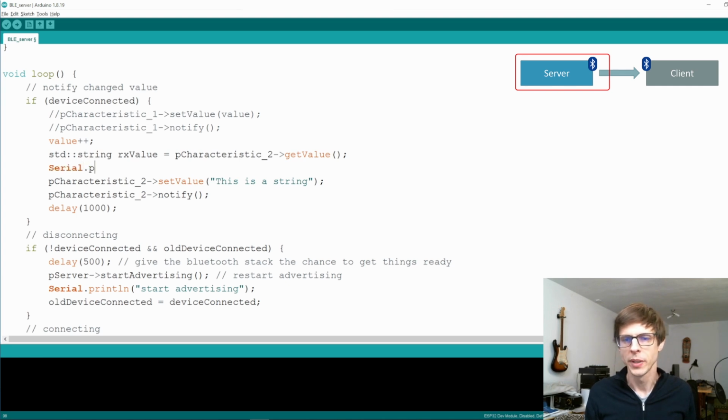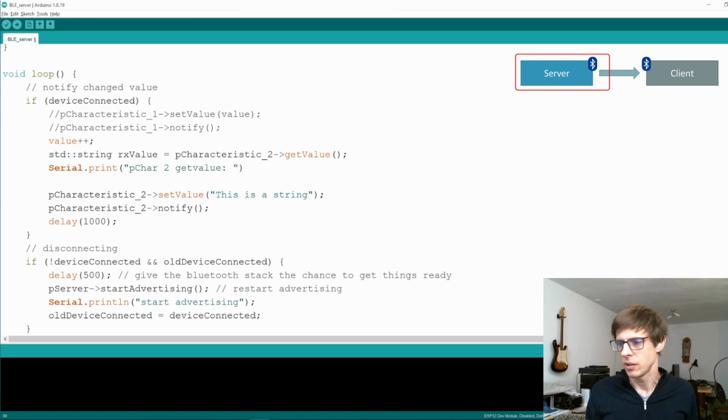That's basically it. We can, of course, now print this value. So let's do a Serial.print. Just for identification, this is going to be pCharacteristic number 2, the getValue of that. And we then do Serial.println, so that we go to the next line, and rxValue, though rxValue is this standard string.